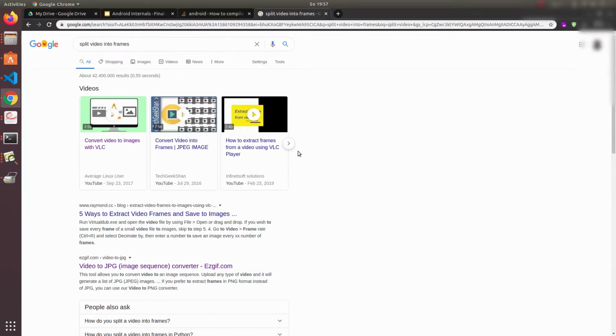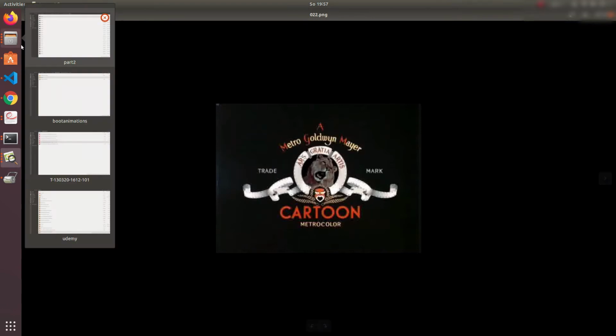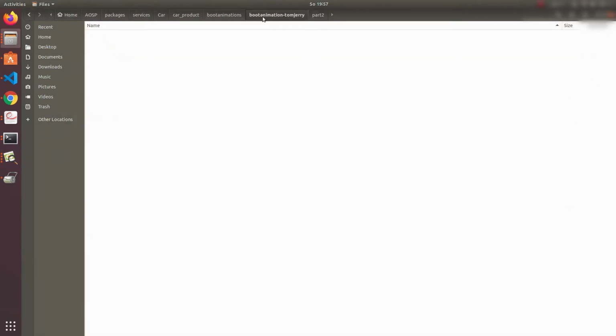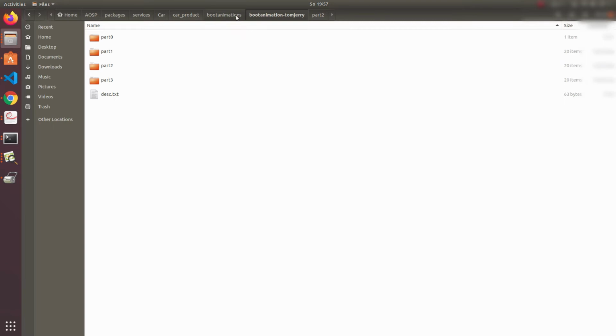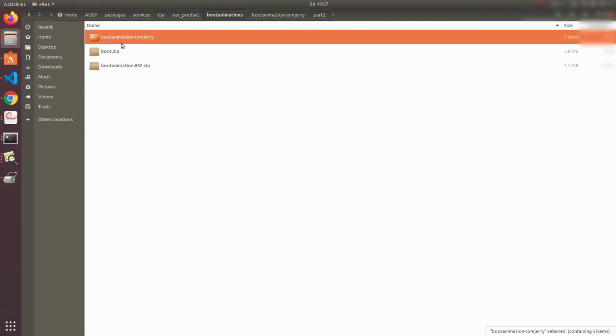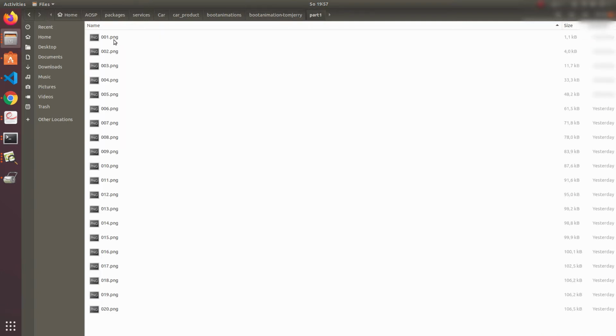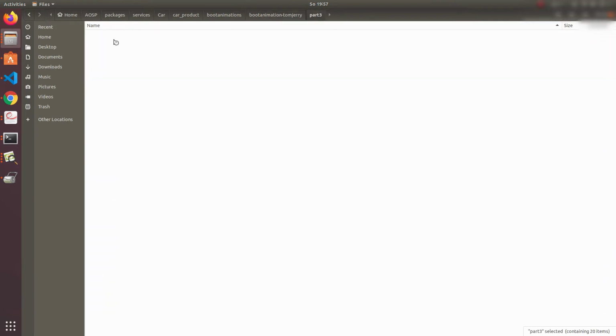I have done that already and kept it in this folder. I hope you remember that in the previous theory sections I explained the folder structure of the boot animations. This is my boot animation root folder, and inside that you have part 0, part 1, part 2 and part 3.